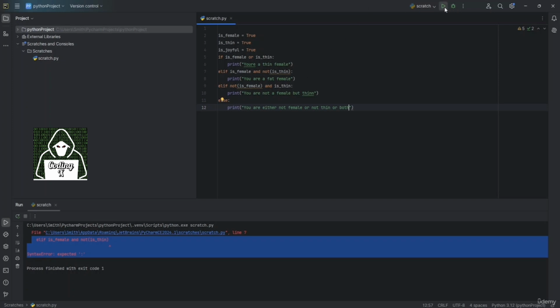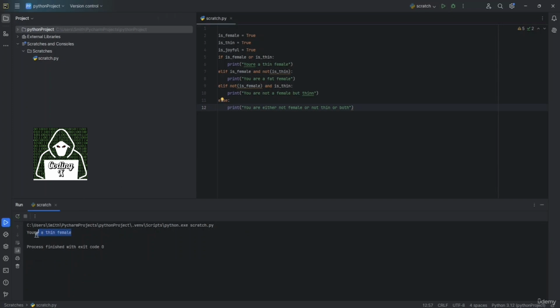Now if I play it, you'll basically see "You are a thin female." So you can see all of these values meet up to this specific function: you are a thin female. So there we go, it is the true value. Now if I just turn this false, you'll basically see it will give me another value. So if I play it, you can see you're still a thin female. If I turn this into false, and if I play this value, you can still see we have the same thing going over and over again. So you basically have to turn all of these values into false to meet up to that specific criteria.